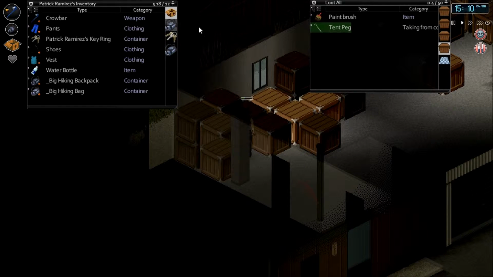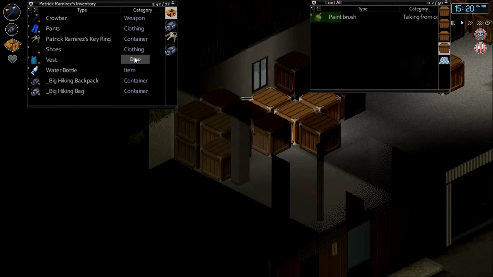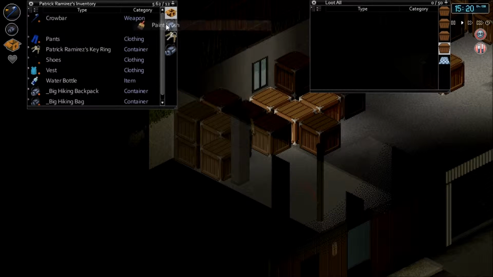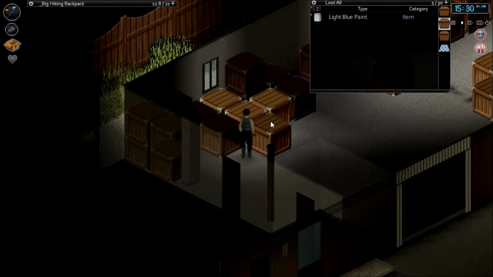That way we can definitely do some good, what am I trying to say here? Some good lumber generation. That's what I'm trying to say. So what I am going to do is I'm not going to take this paint, but I will take the paint brush so that we have it with us and it's ready to go in case we do want to bring back some paint and actually try that out.